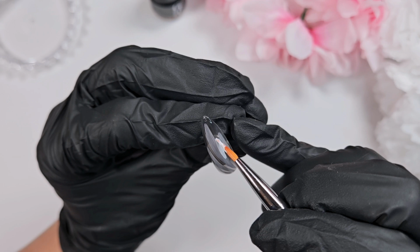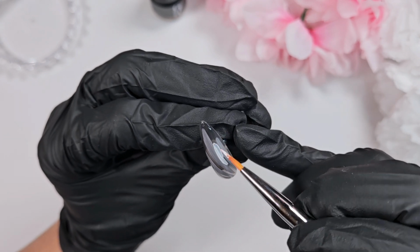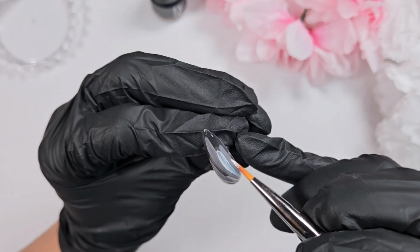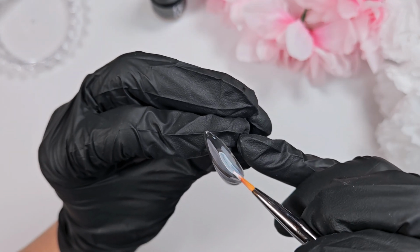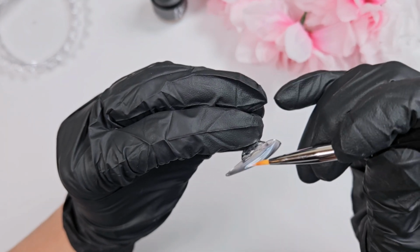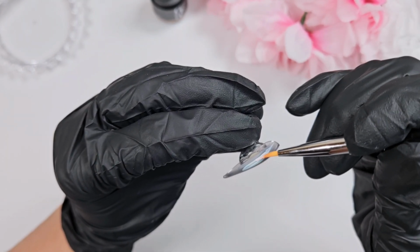So now I'm going in with the second layer of feathers on the wings. Again, this is after I've already painted over that first layer with another coat of the black jelly polish. Cured that really well. And then I'm going in with the second layer of feathers.